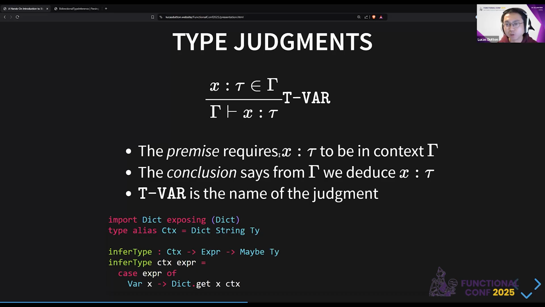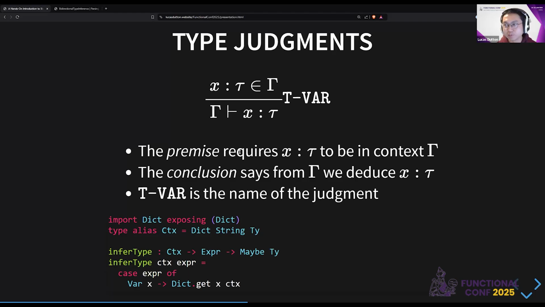The first part is what we call a premise. So a premise is something or a condition that needs to be satisfied before we can get a conclusion of our type judgment. Now, in this case, the premise says that some variable x needs to be of some type tau, and this needs to be inside our context gamma.